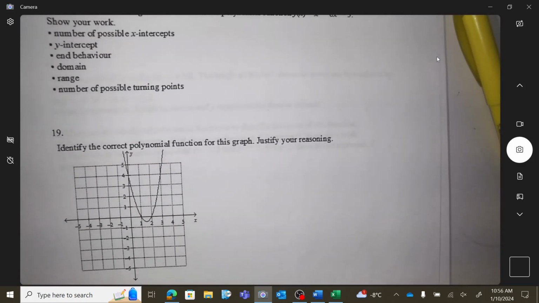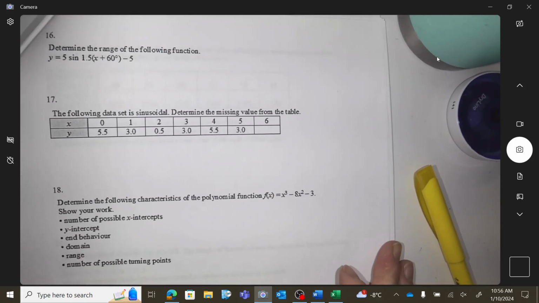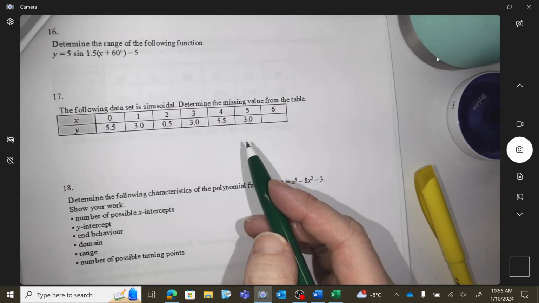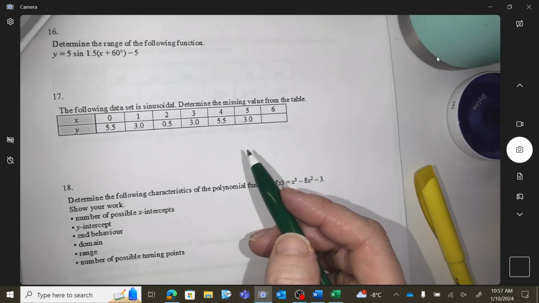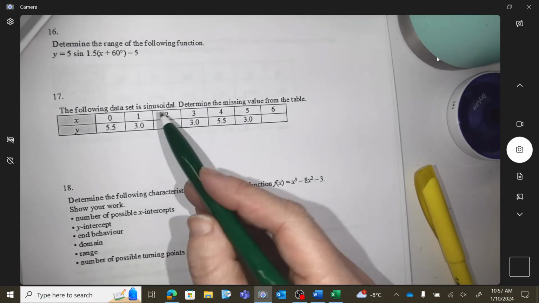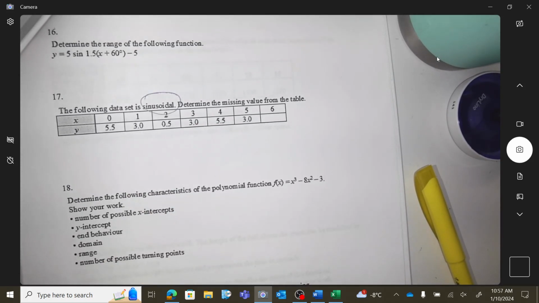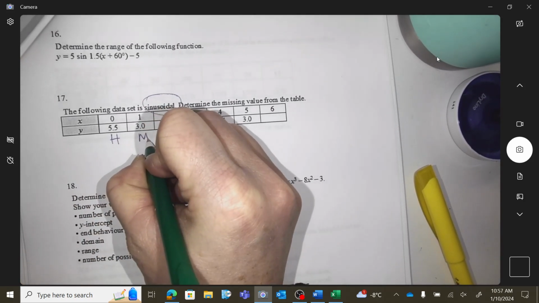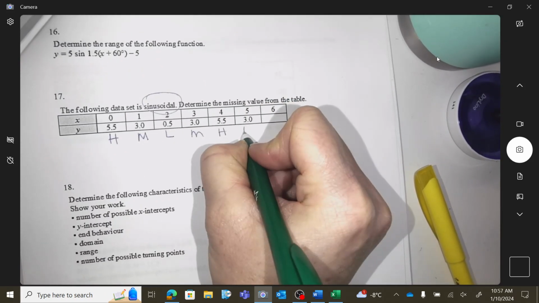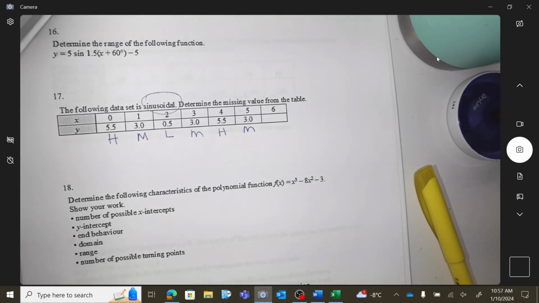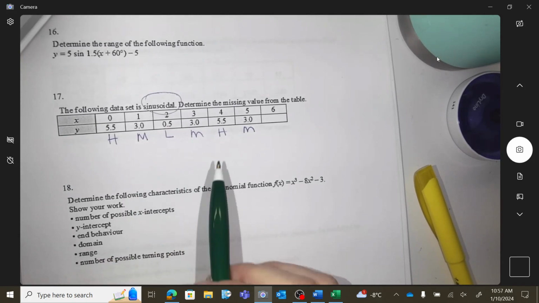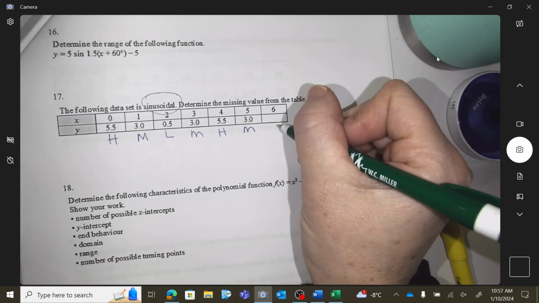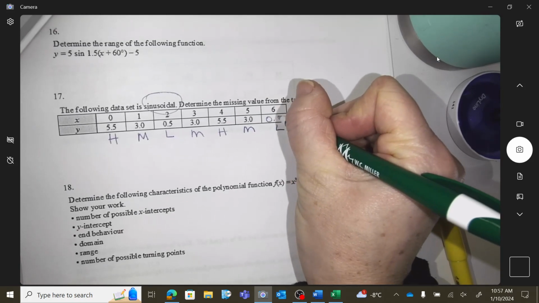Okay, let's just do this last question, 17, and then we'll do a little bit more on our cheat sheet. Okay, so this is a sinusoidal. So when I'm looking at it, I'm basically always going high, medium, low, medium, right? So if I look, this would be a high. This looks like a medium. This would be my low, medium, high, medium. So there's the pattern, right? High, middle, low, middle, high, middle. Got a pattern? So what do you need after that one? A low, right?